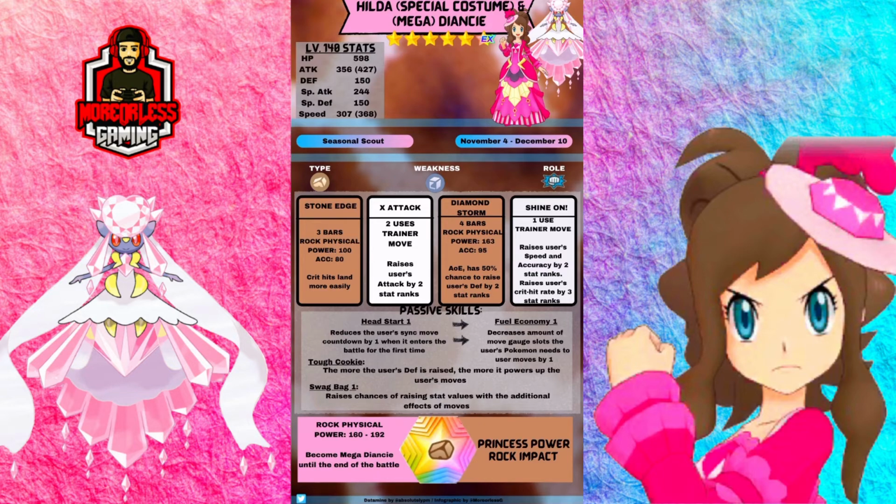Pretty good. All right, Tough Cookie. More defense is raised the more powerful the user's moves are. You have a 50% chance every time you use Diamond Storm to raise defense. So that's going to make you do even more damage. Now, what I was saying here, Swag Bag 1 raises the chances of raising stat values with the additional effects of moves. That's huge. So you're going to be raising your defense more consistently, doing more damage. It's got a setup that can just kind of snowball, I think.